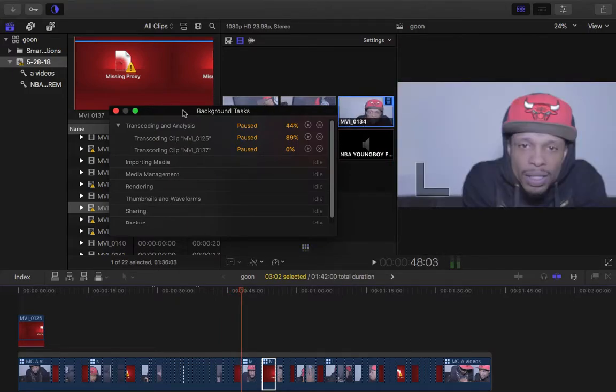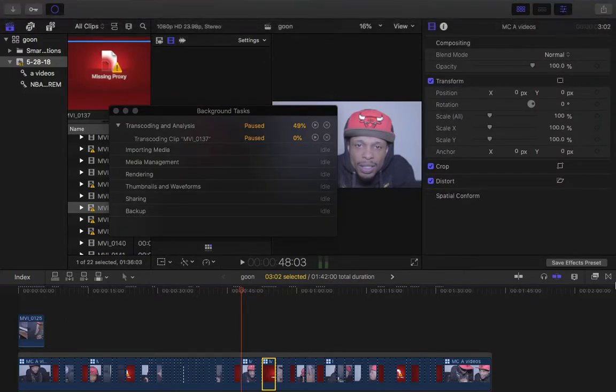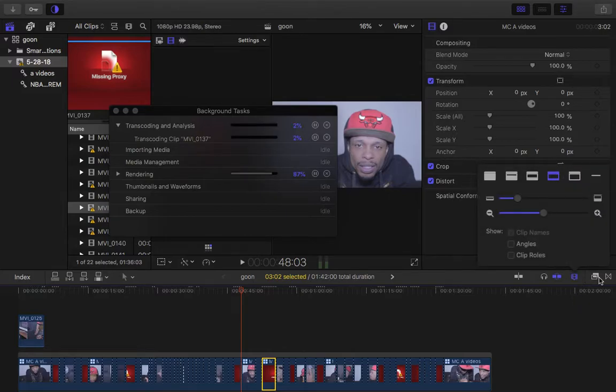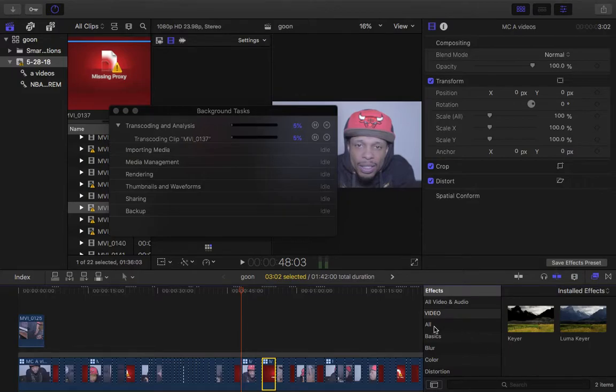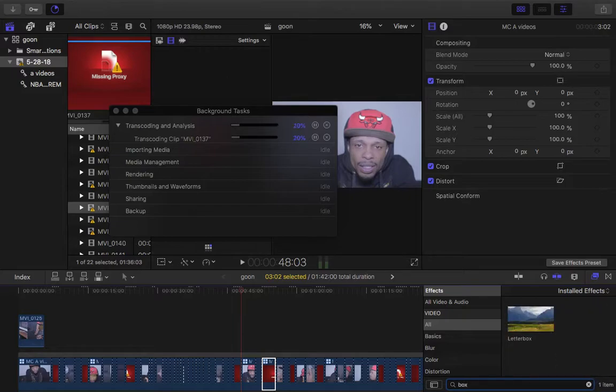I think you can kind of get a perspective of how clean it looks on that motion. Another thing is really simple things. It's all a matter of character, I guess. I'm a really big fan of cropping on letterbox. So let me see. Type in the word box in Final Cut Pro, and you're gonna be able to get the letterbox.